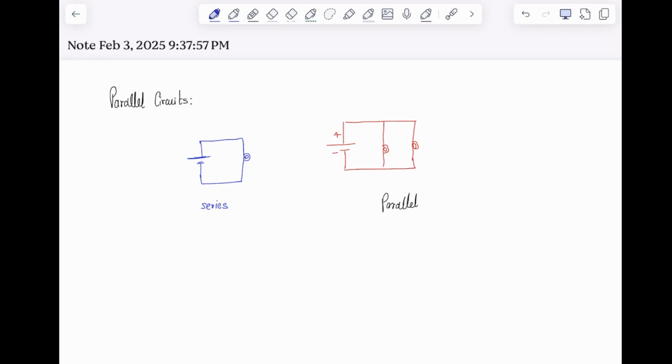A parallel circuit, as the name dictates, is a circuit where two electrical devices other than the battery, here these are two light bulbs, are in parallel. They are in parallel in a way that, imagine this wire coming out of this bulb and this wire coming out of this bulb, and they converge and become a single wire coming out of the battery. The same thing happens on the other side. That's how you know they're parallel, at least by looking at them. But sometimes just looking at them is not enough.